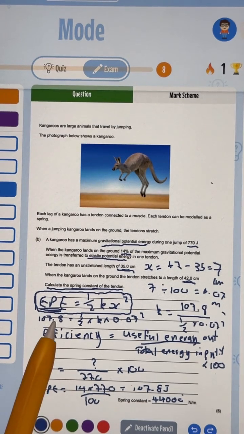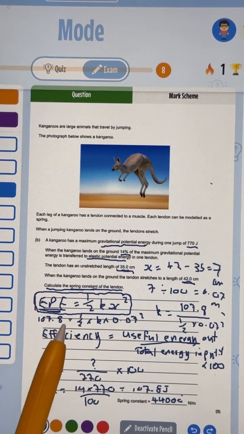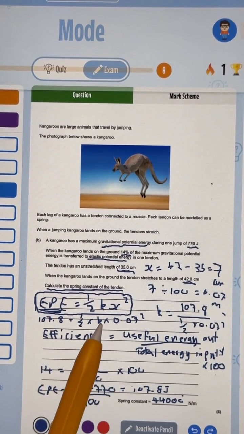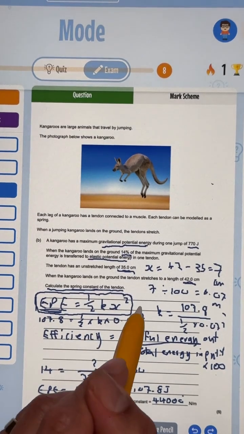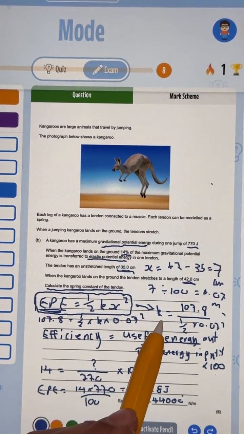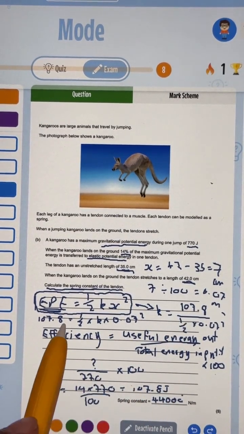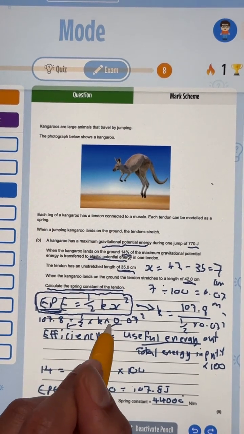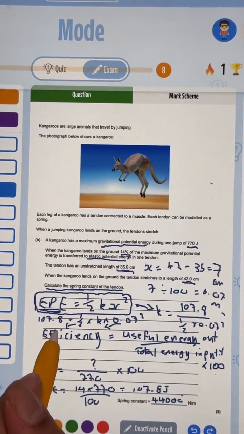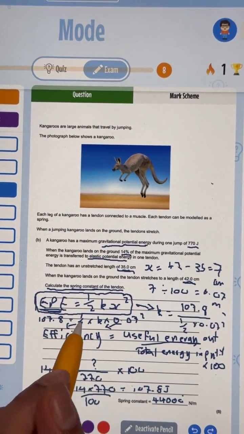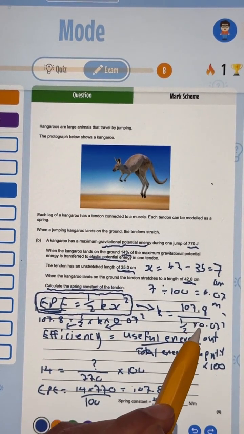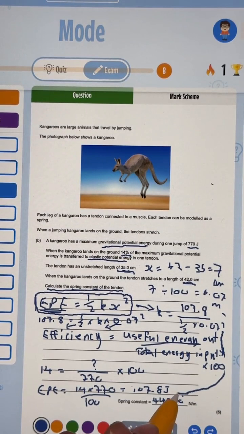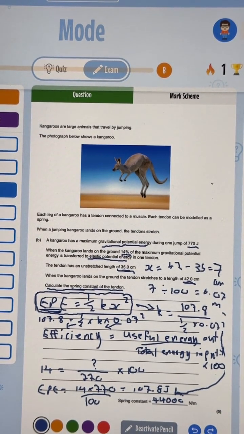Following that, I put those numbers into this equation. So I've got everything except k. I've got 107.8 equals a half times k times 0.07 squared. From there, I rearranged for k. So k equals this 107.8, which is on the left-hand side, and I moved both of these to the left-hand side: divide by a half and divide by 0.07 squared. That's why all of that is on the bottom, half times 0.07 squared. And that gives me the answer of 44,000 if you put that in your calculator.